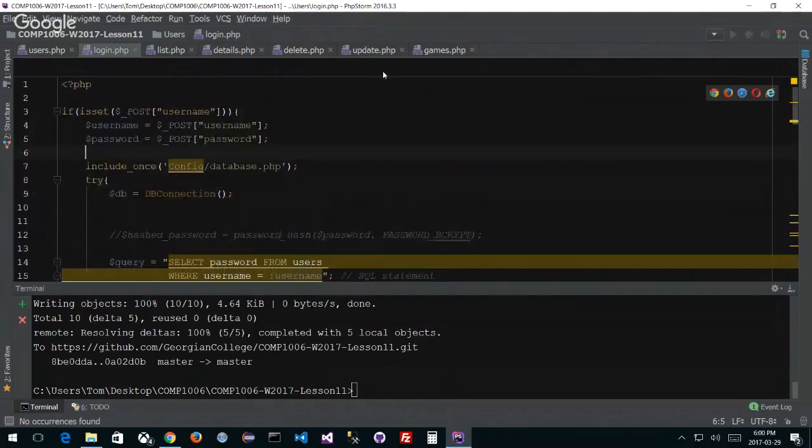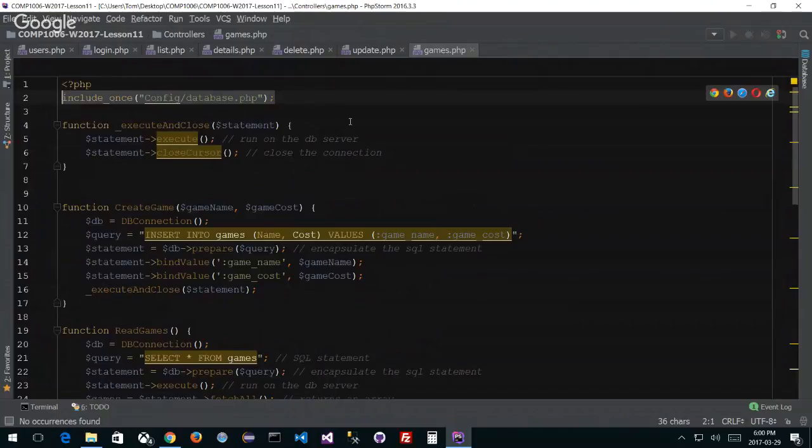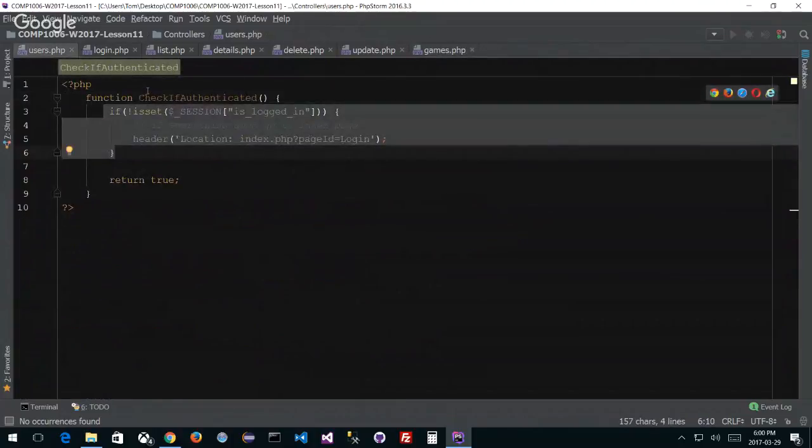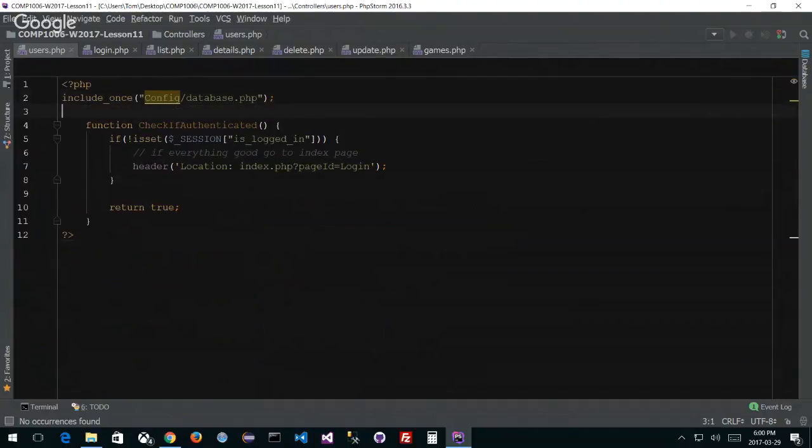Now, just like we did with our games.php, right? We did it at the top, which is what we're going to do for this one, right? So we might as well, since we're going to connect, we're going to include that into our database, and we might do it separately. We might as well do it inside of our users.php at the top. Again, this is only if we're going to use our database, and we're going to, right? Every time we're going to be using our database for database operations for anything that we do. This doesn't need it, but other things do. And if it's only going to include it one time, it's not going to clash, right? So it's safe to do it.